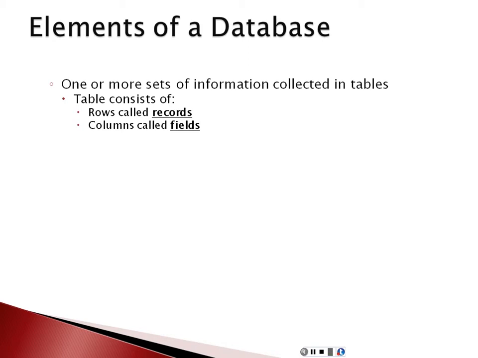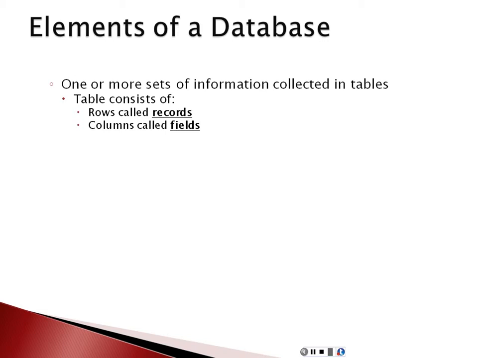Now, sometimes it's confusing to remember this, but think of a patient's record, and if you open it up, you have the same basic information on every patient. If it's an inpatient record, you're going to have that face sheet and the H&P and the discharge summary, so the information on one patient is in a record. That's the same thing as the row in a database, and I'm going to show you an example in just a minute so you can actually see this. But a record has information on one person.